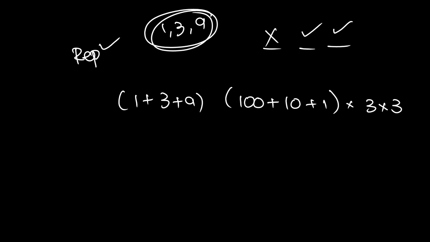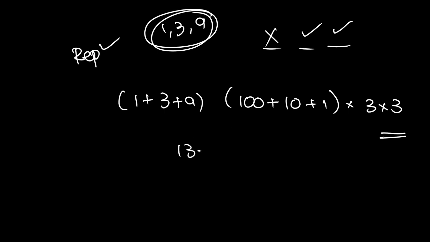Why, sir? In repetition, all digits can be used again. Previously, when I marked 3, it meant I used one digit, but now in repetition mode, all 3 are allowed. Why only 2 times here, 3 into 3? Because one place is already filled. Either 1 or 3 or 9 is used to fill one among these places. That's what it is. Please understand the method.